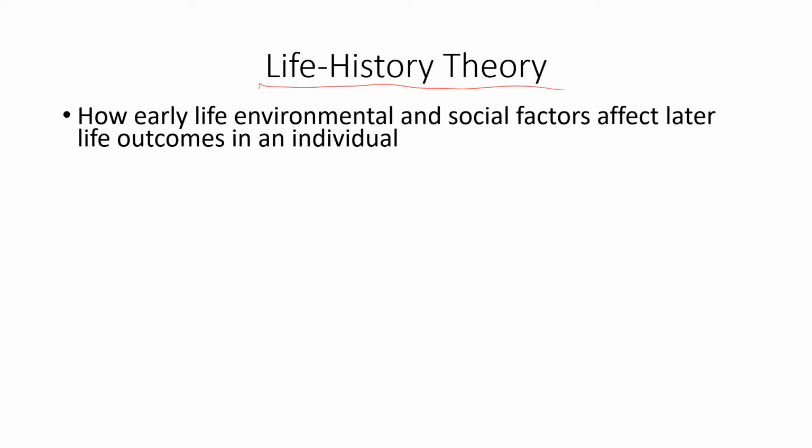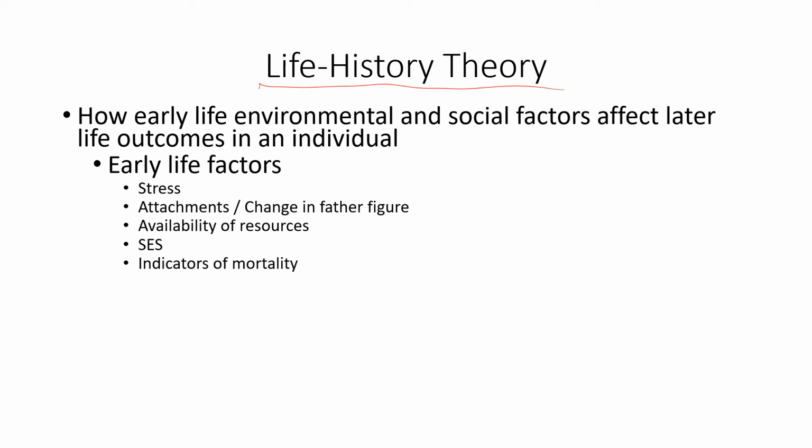So we're looking at how early life factors, let's look at some of those, such as stress on a child, stress during infancy, even maternal stress during pregnancy. Things like attachments and even change in father figure are early life factors. We'll come back to that one. Availability of resources: someone who isn't getting enough nutrition might have effects on their height. But what about when people grow up in a household where they really don't have much, and it actually affects their behaviors later in life?